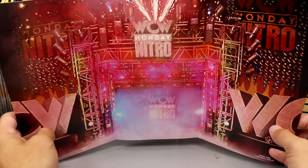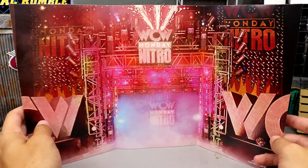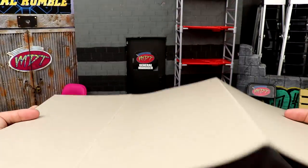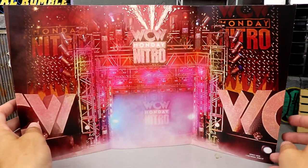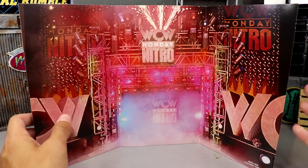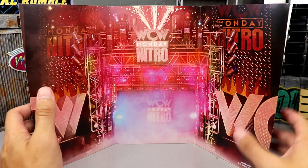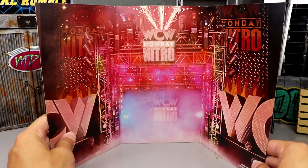I think it makes for a pretty cool background for your display or your shelves and things like that. I think this could work. You know, nothing on the back or anything. But if you want to put some guys up there and have a little cool diorama background piece, I think it works. But I think it should be included in this portion of the video. You do get this as it is a part of the figure when you purchase it from Ringside Collectibles.